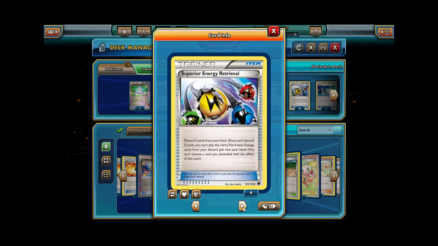So here they are. 4 Superior Energy Retrieval. This card is what really makes Emboar shine. Discard 2 cards from your hand and put 4 basic energy cards from your discard pile into your hand. When you're Dragon Bursting every turn, you discard a lot of energy and you can only have so much in your deck. So Superior Energy Retrieval gets it back for you.